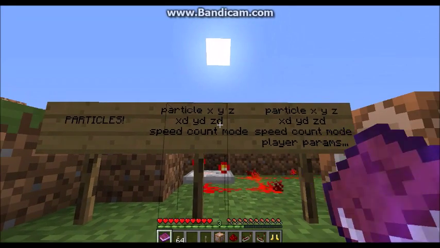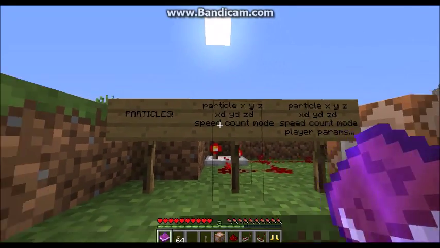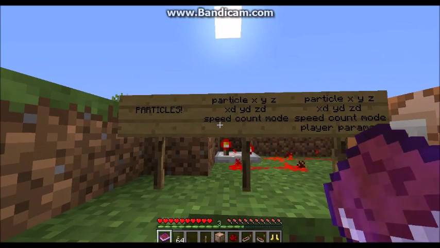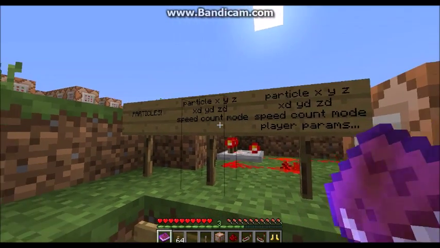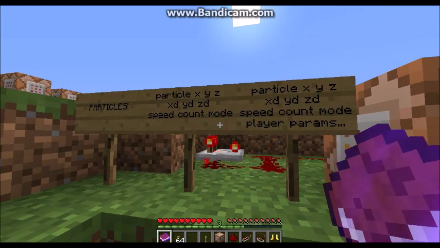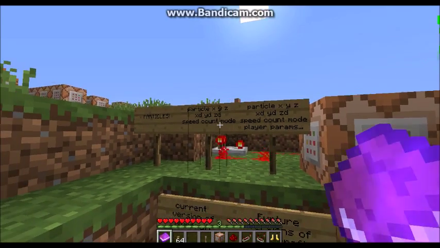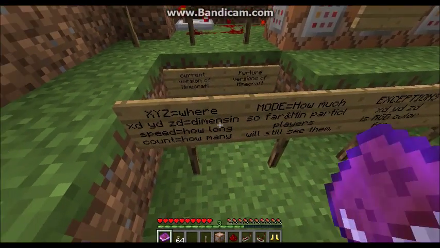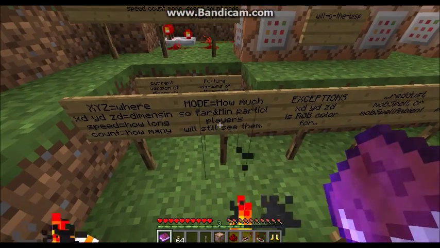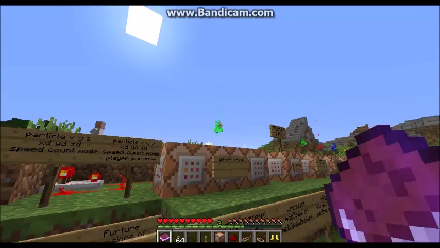XD, YD, and ZD is the dimensions of the cloud of particles. And speed is how fast they appear and disappear. Count is how many particles will be involved in that cloud of particles. And mode, what is mode? I believe mode is how far away a person has to be before they stop seeing the particle.